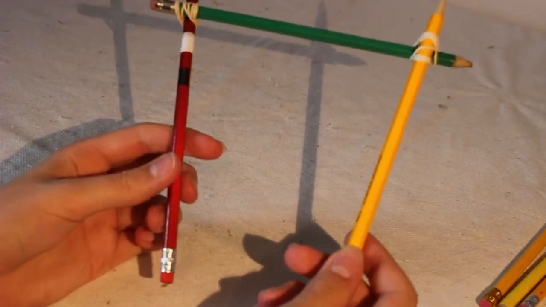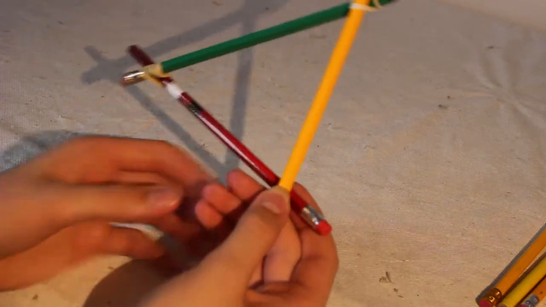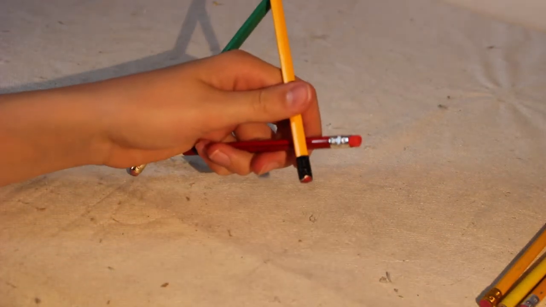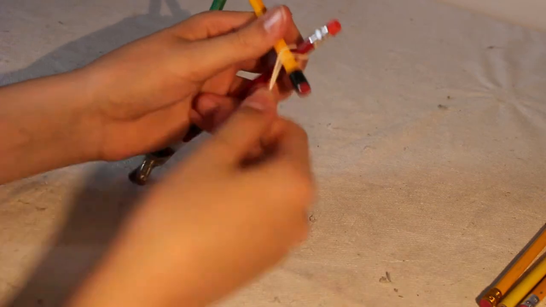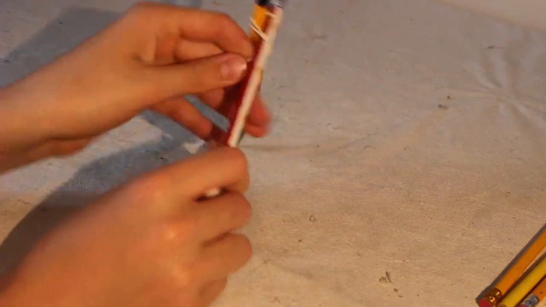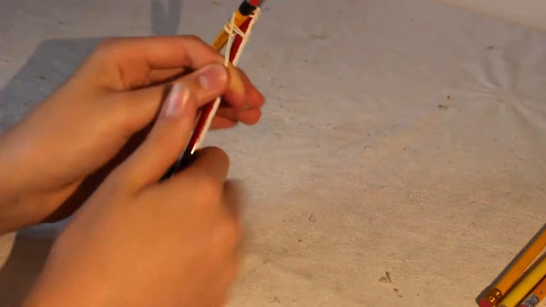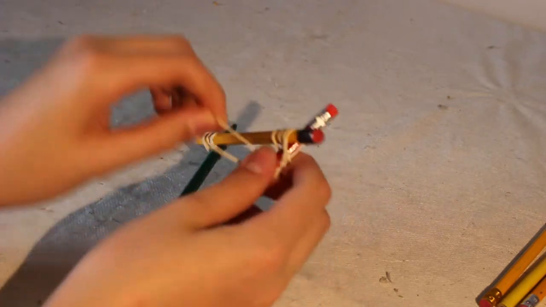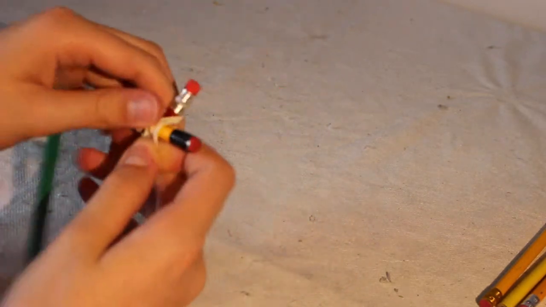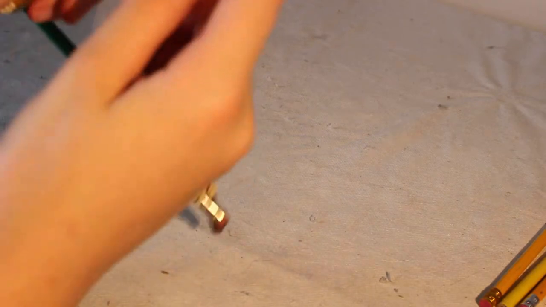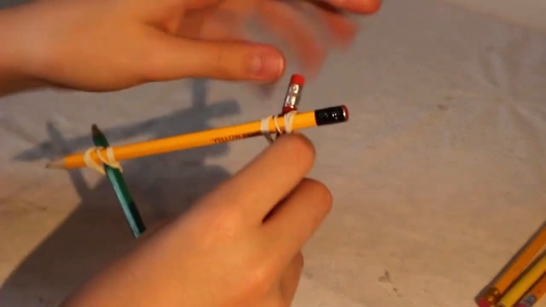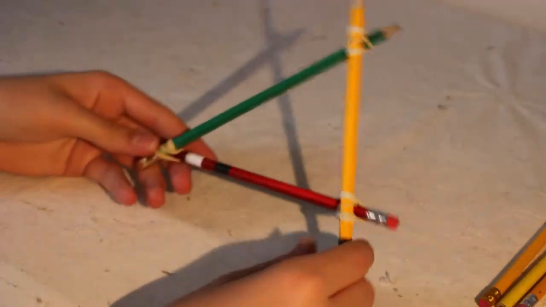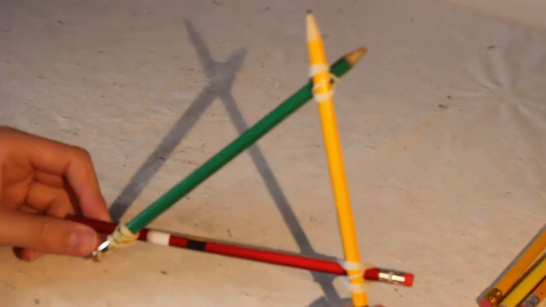So it should look like this now. Don't worry it looks like it's going to be a square but we're just going to attach those together. You need one more elastic band and do exactly the same thing. Just hook it over the end of the pencil when you're done.